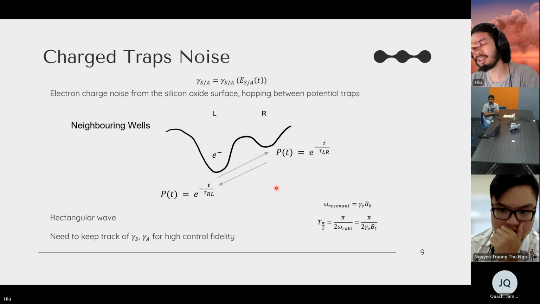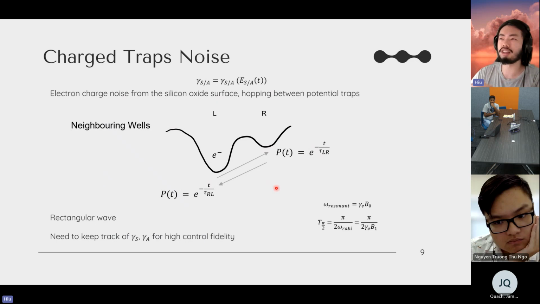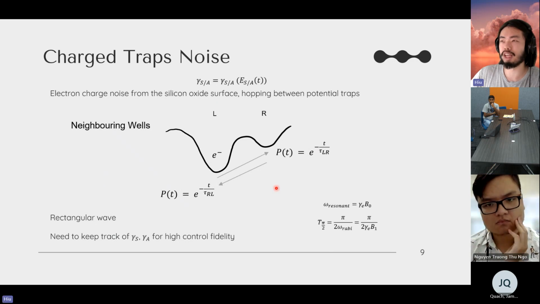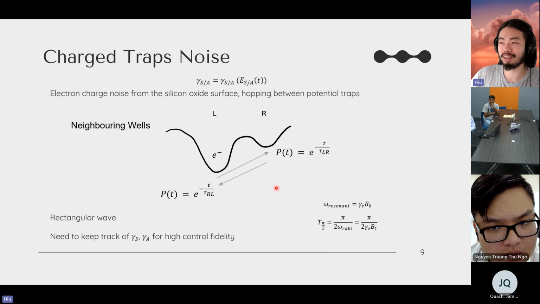Okay, so these are the potential wells for the electron, which is the qubit? No, they're surrounding qubits, I think, and hopping in and out. Surrounding qubits? I thought this was a single qubit system. Oh no, I think this might be on the SCT island, at least, or just in the silicon. I didn't go too deep into the materials side of things when I did the project, but this is what I was told. That's how it works.